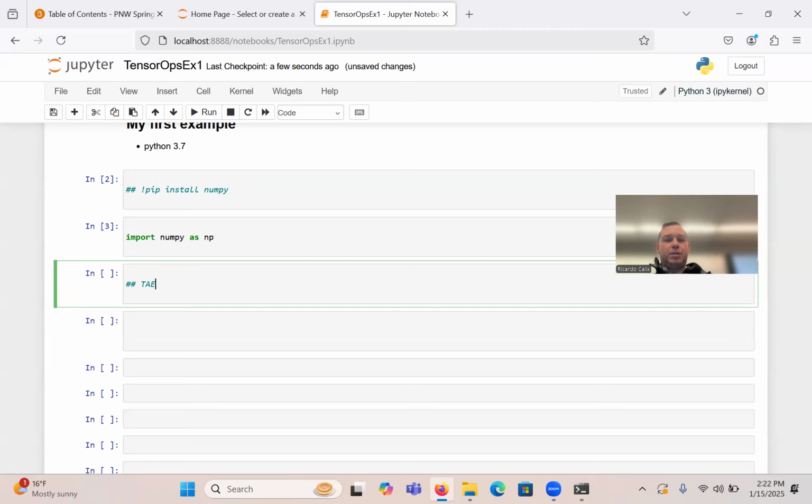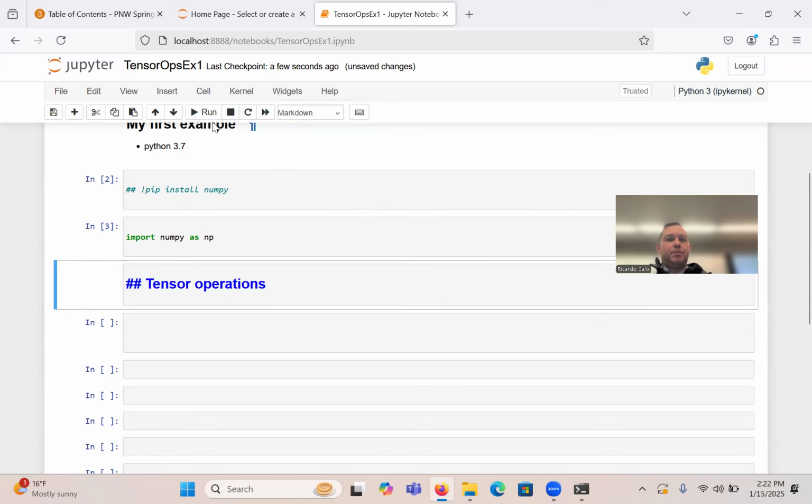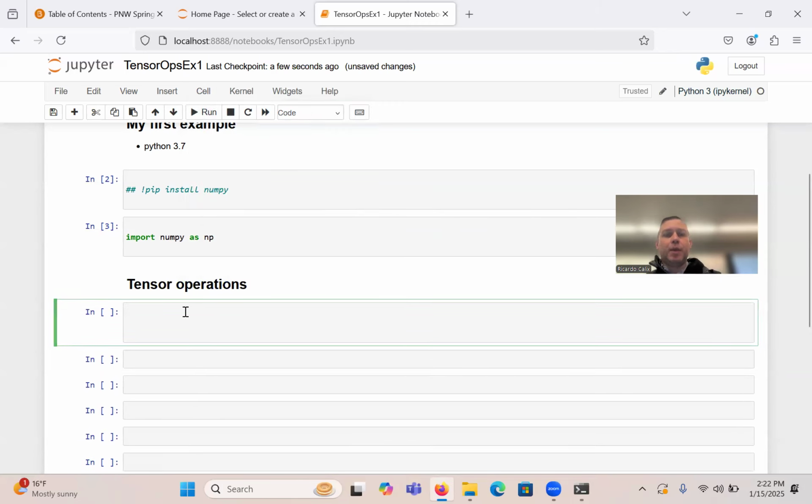All right, so I'm going to call these tensor operations. Okay, and I'm going to change the cell type to markdown. All right, so as I said, this is not a homework assignment. It's a lot of problems, actually, somewhere between 50 and 70 problems, but they're short. They're meant to be short. And you can just copy and paste them if you think that's all you need. Otherwise, type them up. Okay? And you'll learn a lot about how things work just by typing them up and running them.